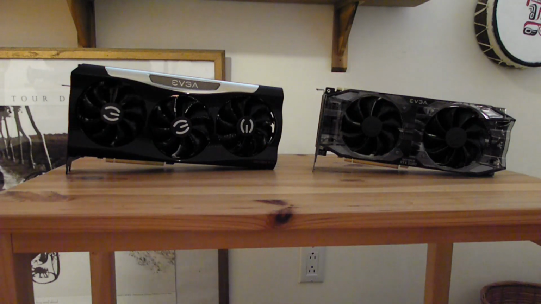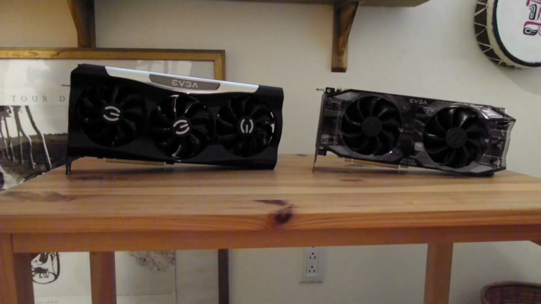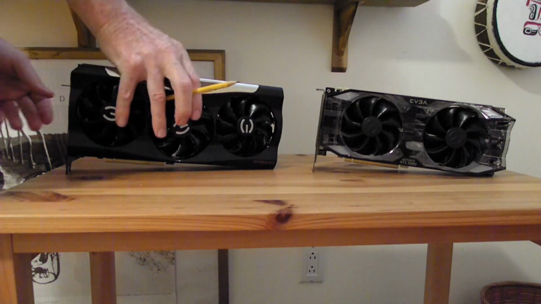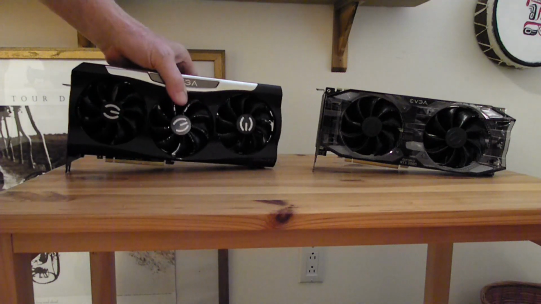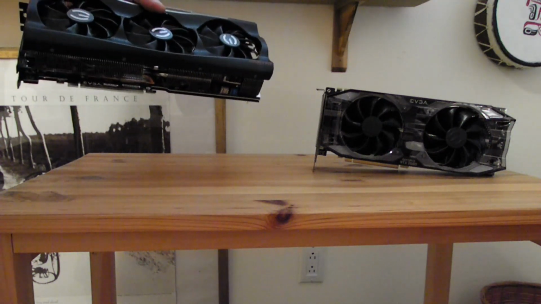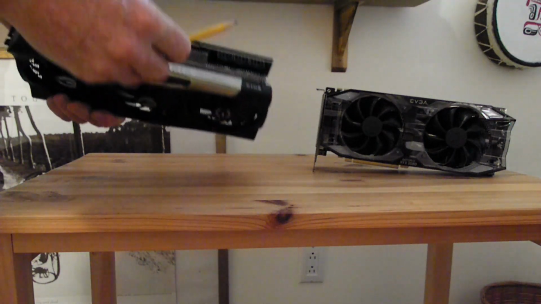Okay, so we have the two cards side by each now. Pulled the 2080 out of the case. And I think it's useful to first take a look at the 3080. This is a big, heavy card. 3-fan design versus a 2-fan design on the 2080. And importantly is this thing.